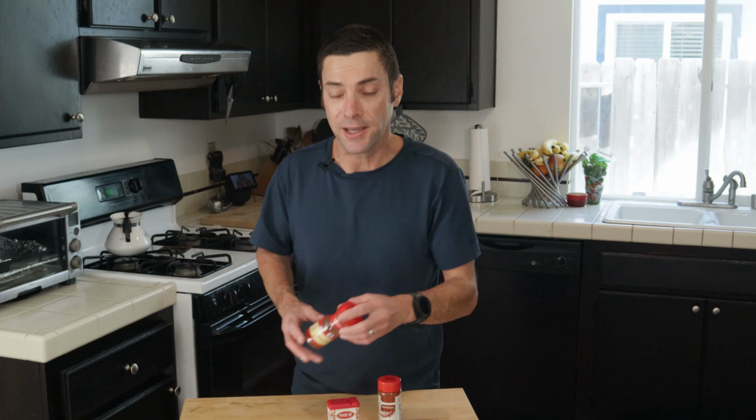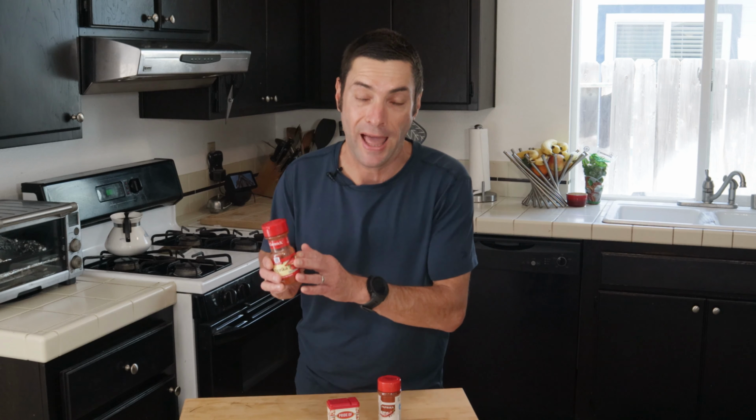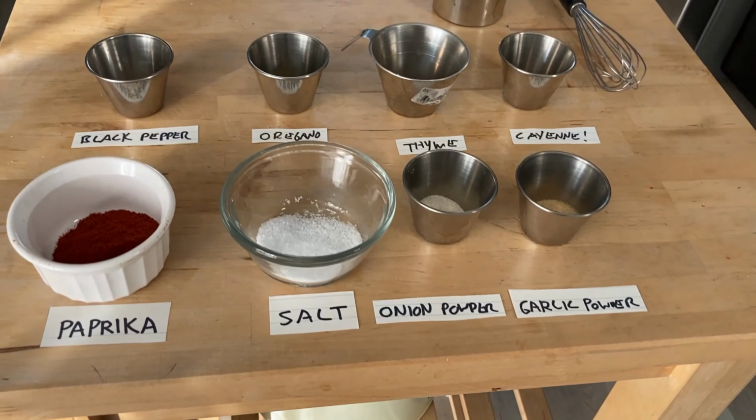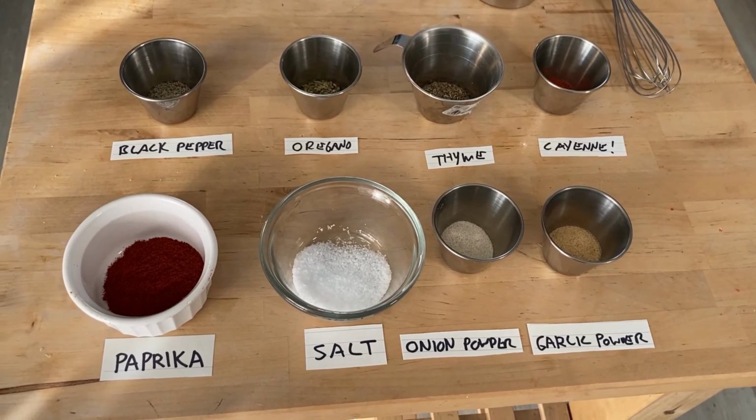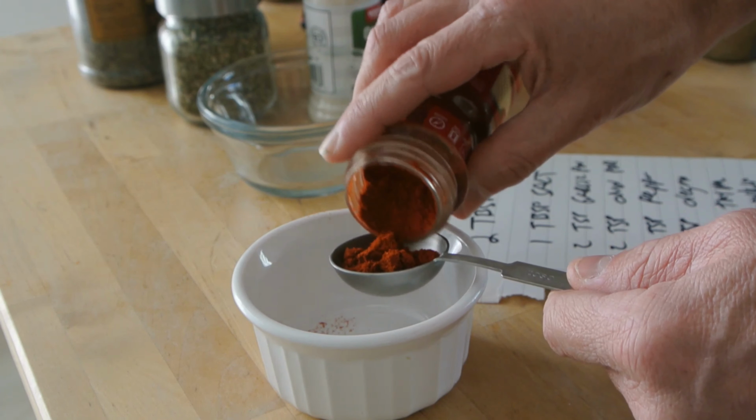And finally, just as something extra, I'll note that paprika is really good when it's mixed with other herbs and spices. Not too long ago, I did a video on how to make your own blackening sauce, and a main component of that was paprika. Paprika is also really common in like taco seasoning, so it pairs really well with other herbs and spices. So experiment with it and let me know what you think.